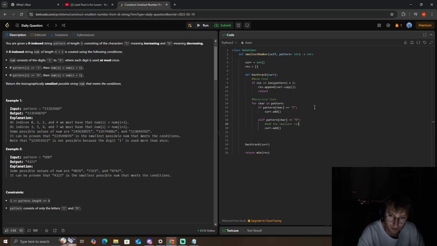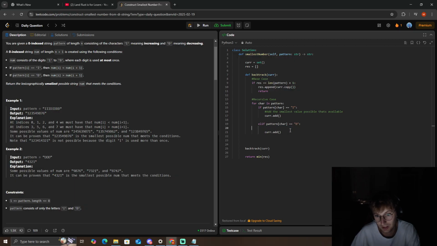Add the smallest value possible that's available. I think that's what we have to do here for I. With D, we need to think about what is the smallest or best possible value that's available?